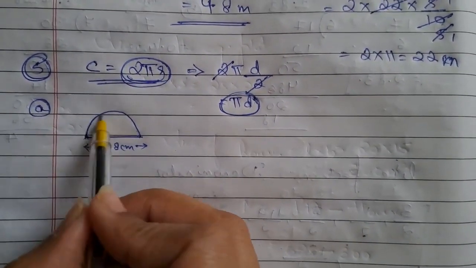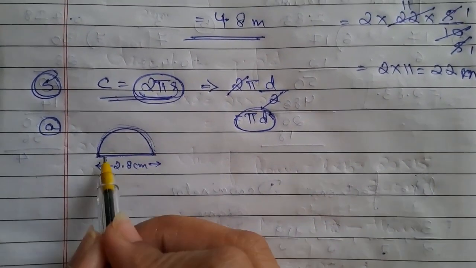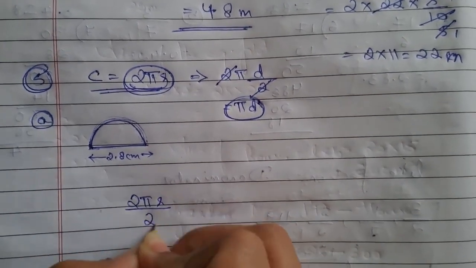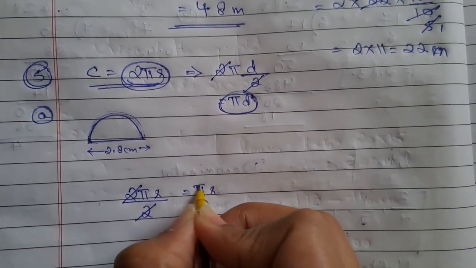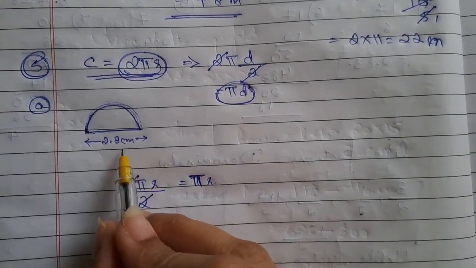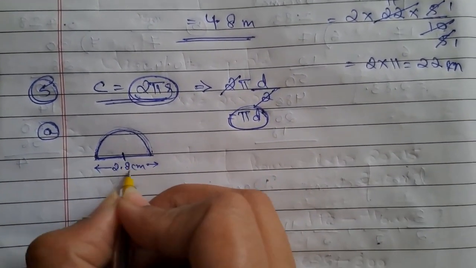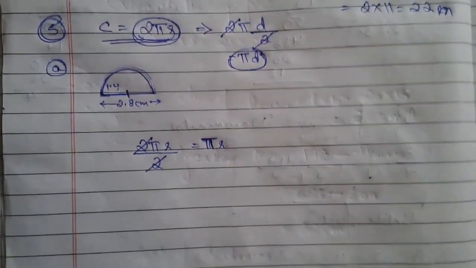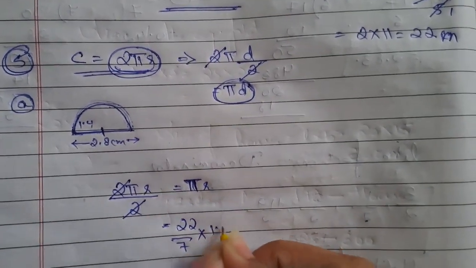Okay, but here you have to take half the circumference because it is a semicircle, isn't it? So we will take half of this. So 2 pi r by 2, we are taking half. So this 2 goes off. You are just left with pi r, or pi d when we take the diameter, but we are still considering the radius itself, and the radius will be half of this. If this is 2.8, the radius will be 1.4. Half of the whole will be 1.4. So it is 22 by 7 into 1.4.